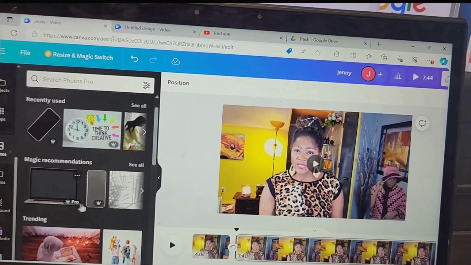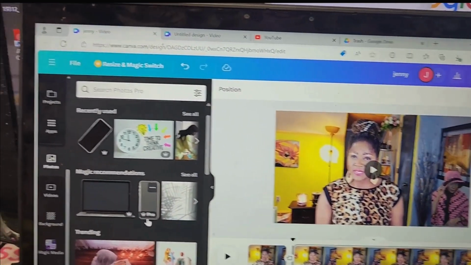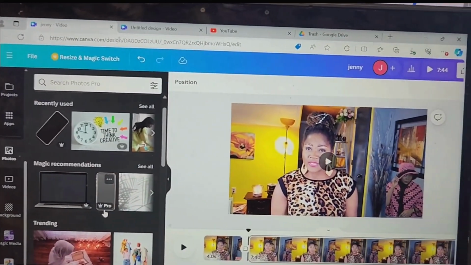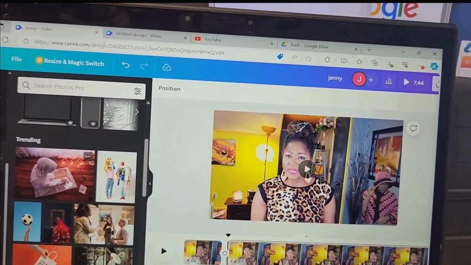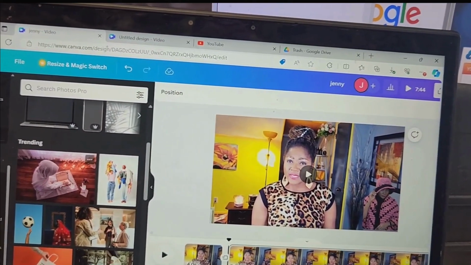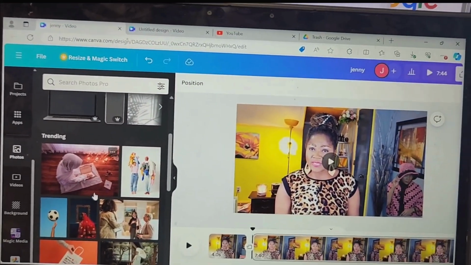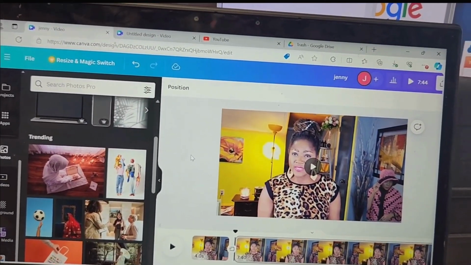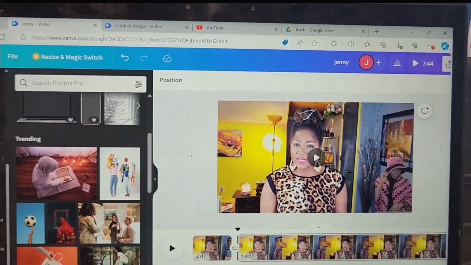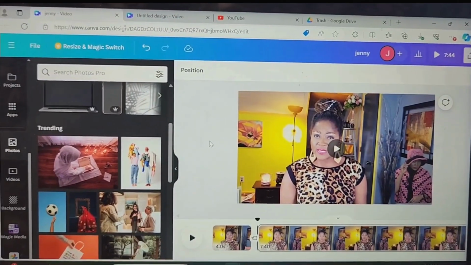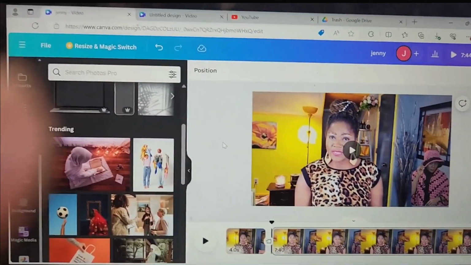Where it says pro, those are professional, for people who pay. The ones that don't have pro on them, you can use on your video, but if it has a pro, you cannot use them. Those are the free versions that I was using until I got myself acquainted with the system.